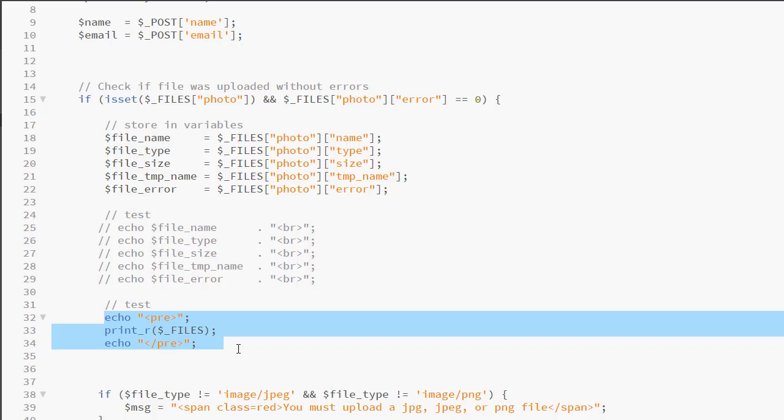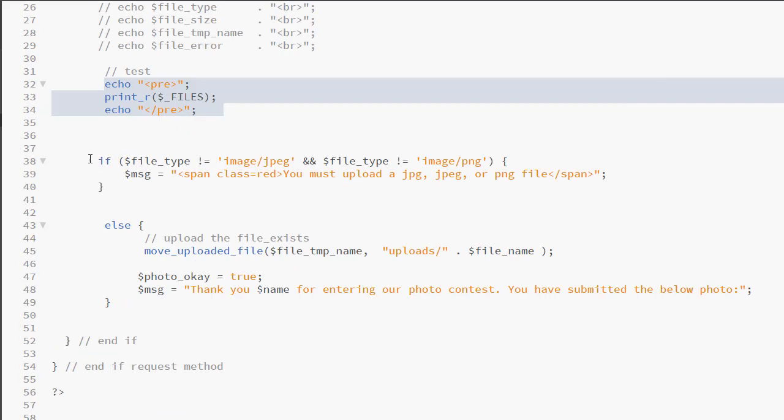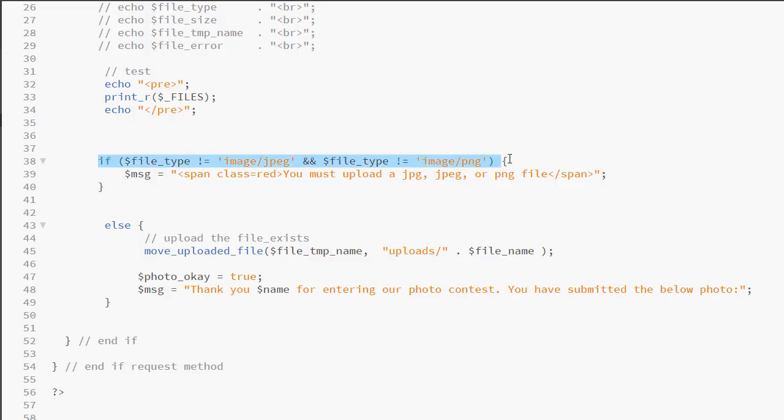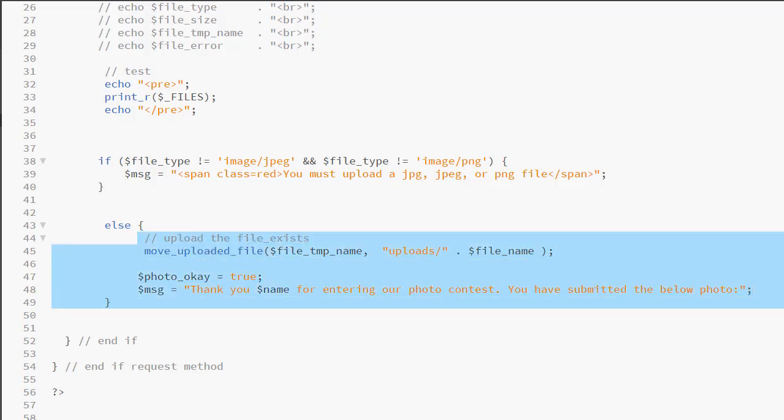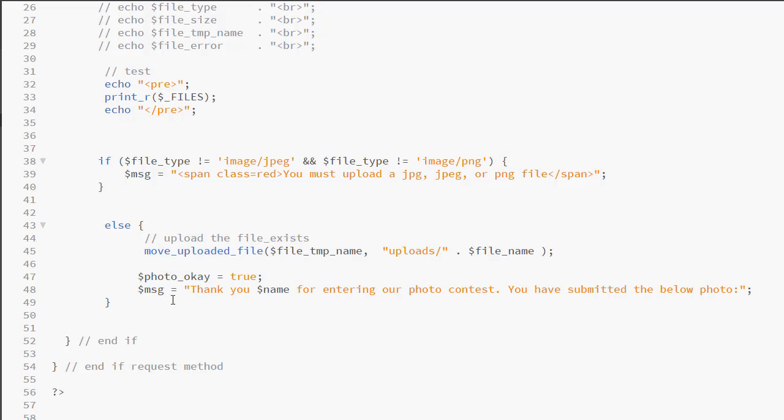So here's our if statement that's checking the file type, and this is given to you in the handout. We want to make sure that we have either a JPEG or we have a PNG file. So if it is not the correct file, we give the user the error message. At this point, everything should be okay, so all of my code is going to be in my else. At this point, I will use the move_uploaded_file function to actually move that from the temporary folder into the uploads folder. I also have a flag here for the photo.